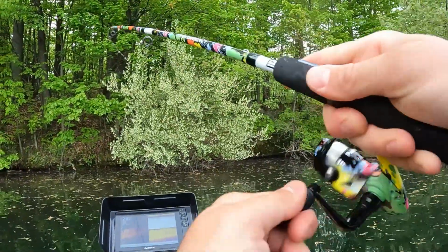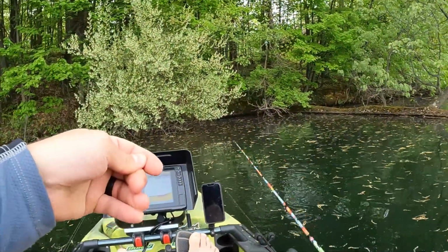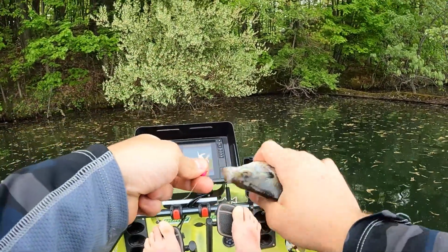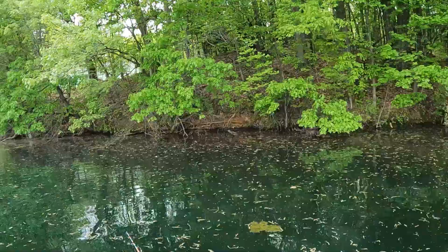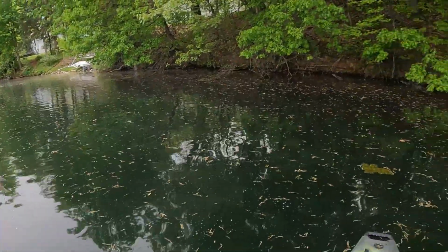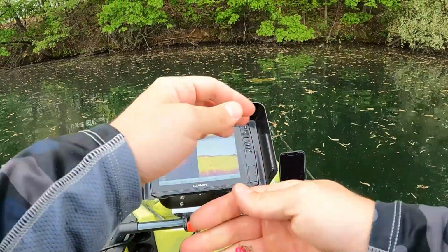Got him. There we go. Decent little gilly. Oh, real decent gilly. There we go. Gotcha. Boom. All right. All baits have been caught on. Whew. Instantly. Ooh. Another decent gill. There we go. All right.